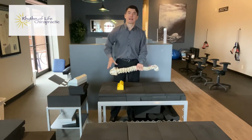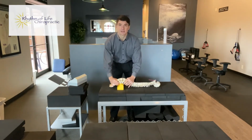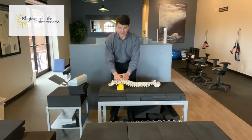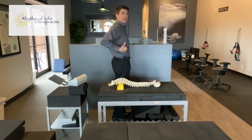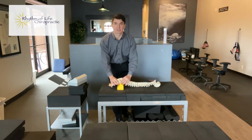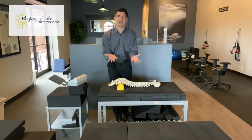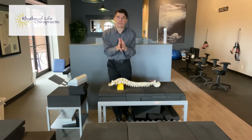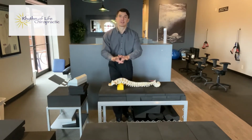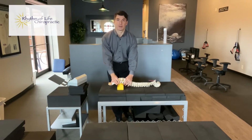We can put that on the low back and utilize that to help to open up the discs in this region of the spine. Right now, this patient, if they have a fairly straight lumbar spine, they don't have the proper curvatures from the side, we need to incorporate some movement in this direction to allow that area to open up. We need to allow some breathing in that area to happen, meaning those discs need to open up, expand, compress, expand, compress. We do some of that with the warm-up, but now when they're laying on their back, they're going to do a lot of opening up, a lot of extension and decompression when they're on this wedge.